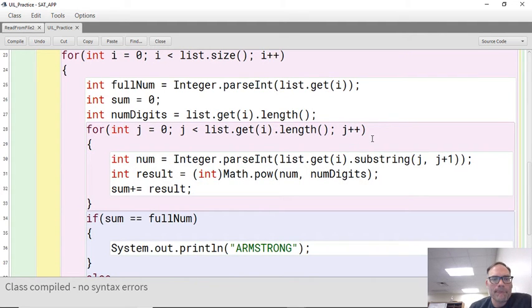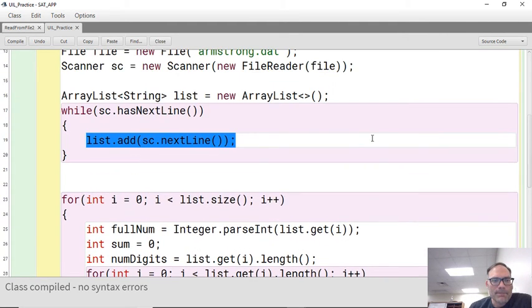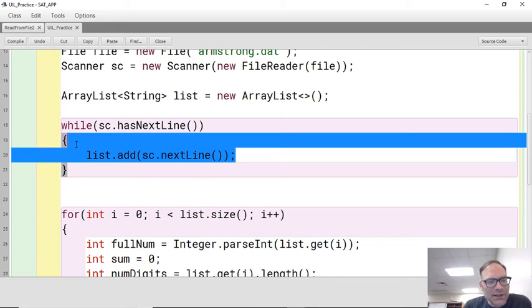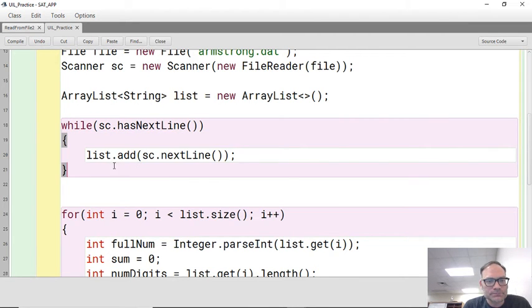Since it's working with a list, and we could have used an array at this point because it tells us how many items are in the array, I'm just going to get rid of that first item that tells us the size by calling sc.nextLine.